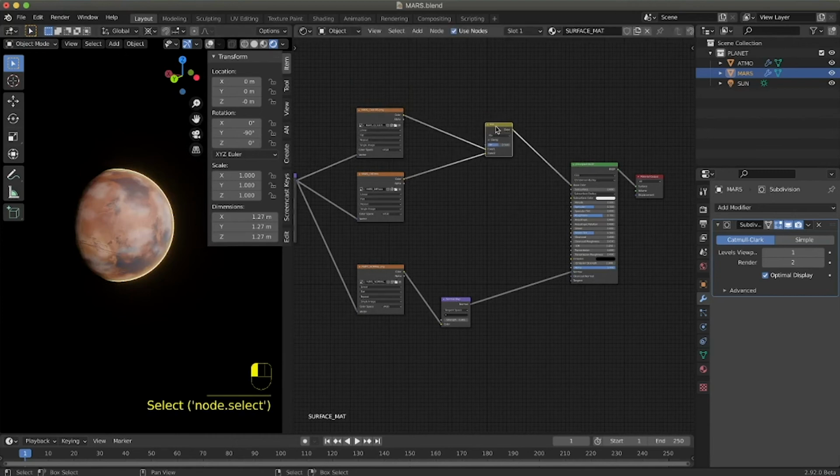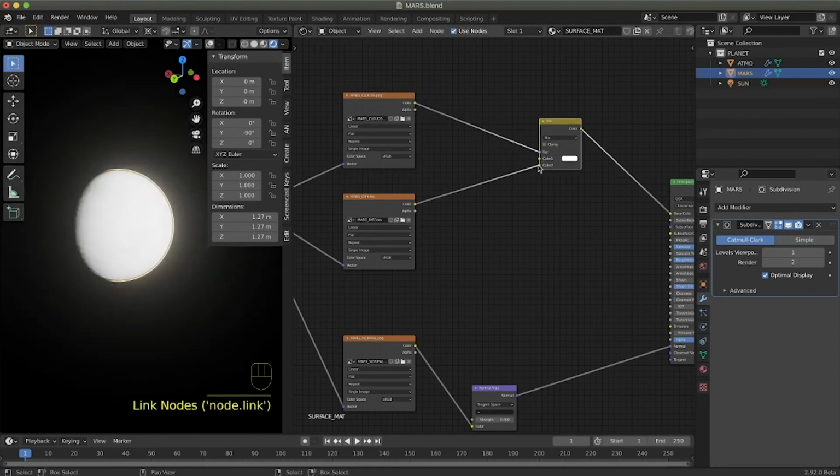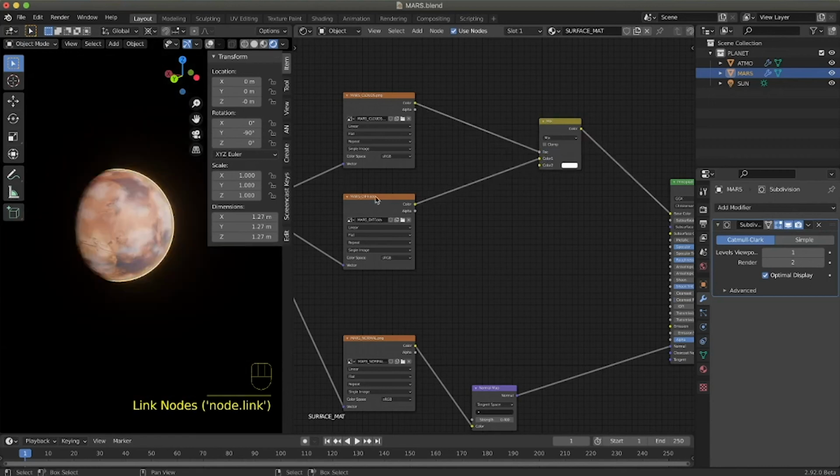You can also use the clouds as a factor for the mixing. So you simply move this from Mars, from the color one to factor, and you move this one to the first socket. So the map to the first socket. You can change the color of the clouds to anything fits you. Can be slightly yellowish, seeing that they are intersected by the atmosphere. And yes, basically that's it.